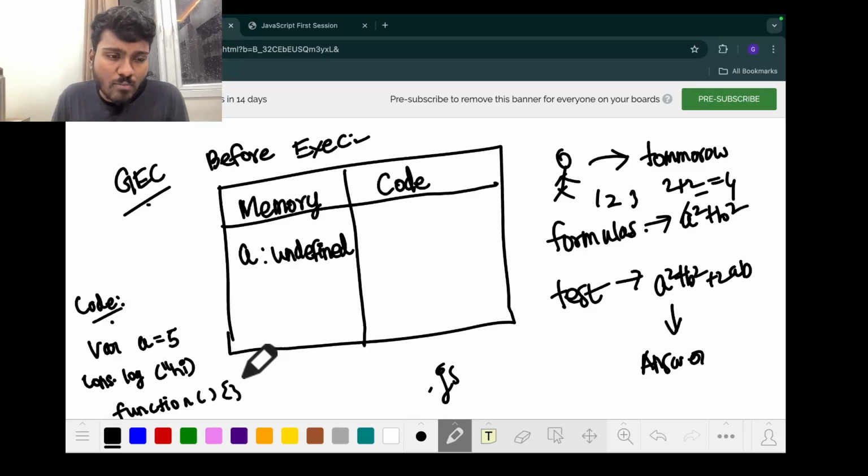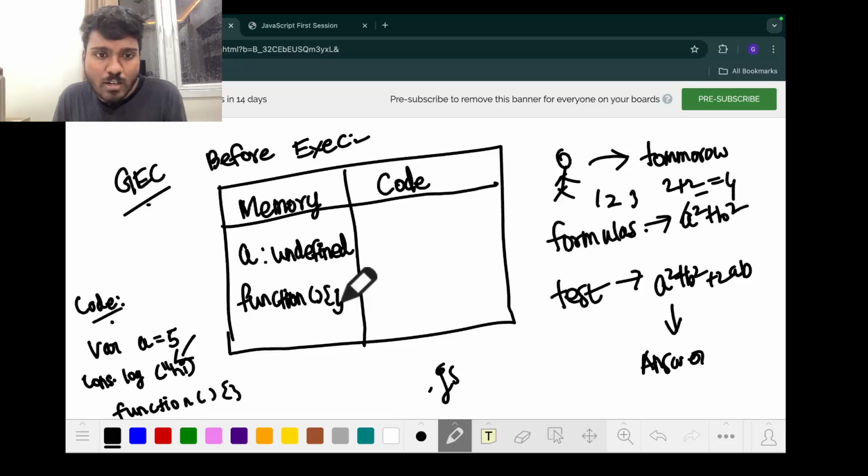Okay, right now if we see here, we don't have to declare console.log in the memory, because that will be taken under the code execution context. After this console.log, our JavaScript engine sees this function we have declared, so we need to store it in the memory, right? That function will be stored entirely in our memory context. So this is how the before-execution phase works.